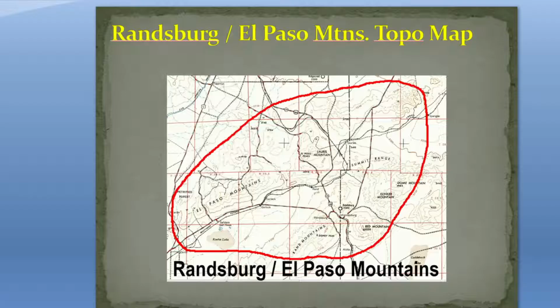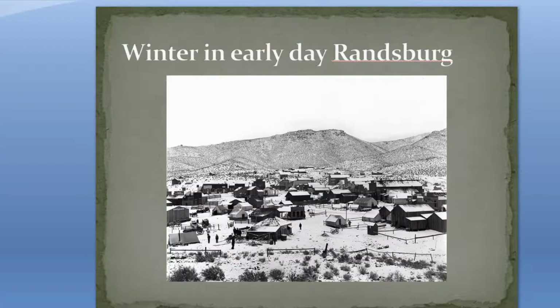To the south, you can see where Randsburg and Johannesburg are. Red Mountain, where the prospecting store is, is just a little south of Johannesburg. It doesn't really show on this map, but it's a historic community where there was both gold and silver mined in the early days. In fact, there was quite a boom here in the 1890s. And of course, when the prospectors came out here, sometimes they had cold weather and had snow. But this is the little old western town of Randsburg back in the day. You can't really see the mines in this picture so well, but they were just getting started.